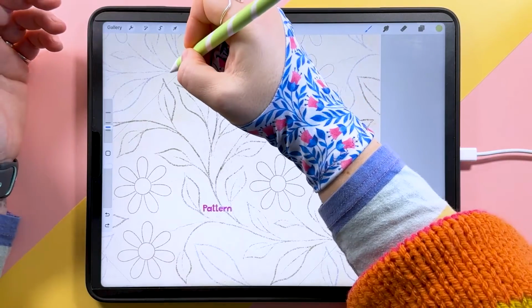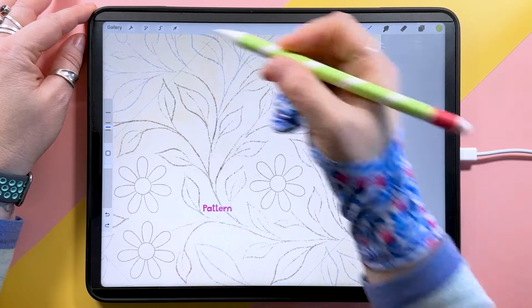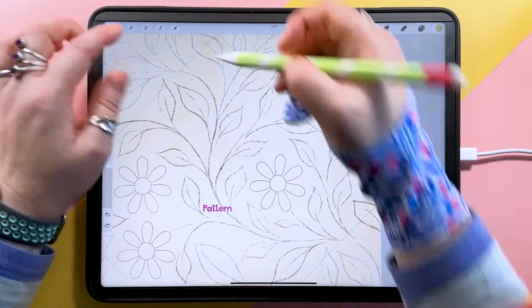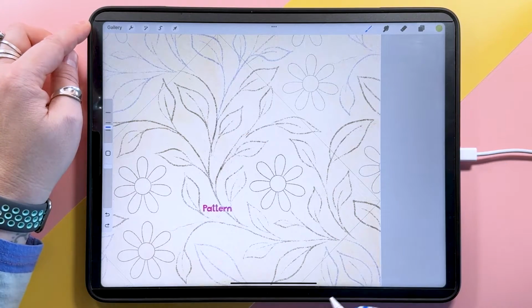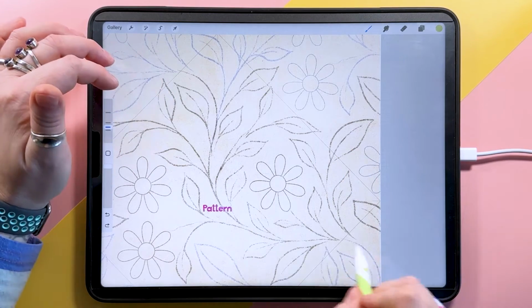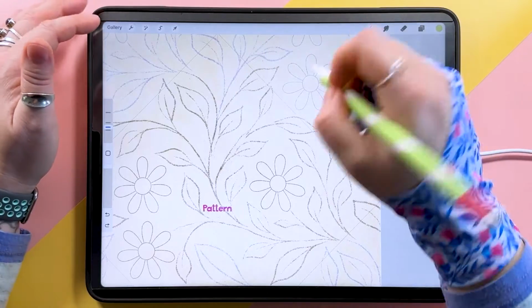So I'm going to start drawing up here, just past the edge of this diamond here, and I'm going to come down and I'm going to take it past this line here, because this is where it's eventually going to join up. So this part we draw here, from there onwards, that's going to be from there downwards when we duplicate it to the outside. So I'm going to draw this in first, then I'm going to repeat it down there, and then refine where they match up. So hopefully you'll see what I mean as I start doing this.